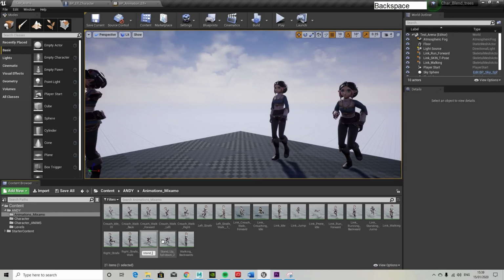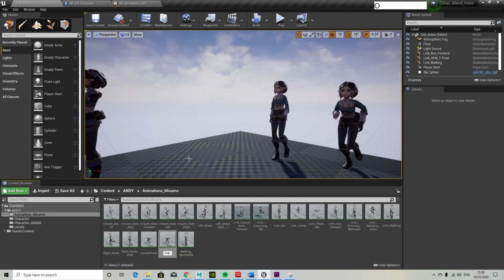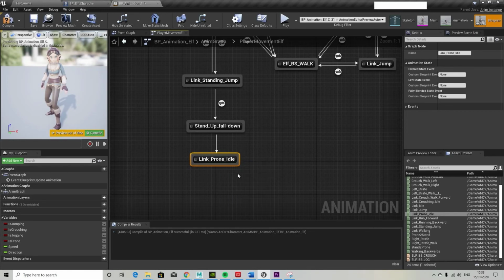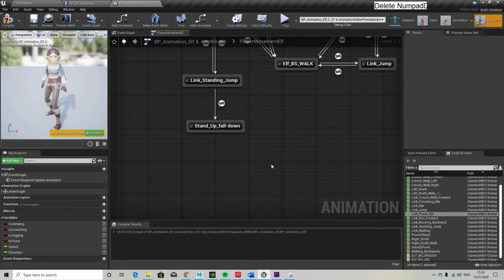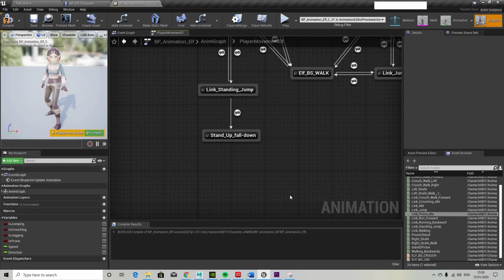Although setting up these blend states and blend trees or whatever you want to call them, state machines, is relatively time consuming and tedious, it is quite useful to learn and understand these systems. As I've mentioned previously, they are utilized in the majority of games and give you the tools to actually create your own movesets, which obviously is hugely useful depending on the type of game that you're creating.